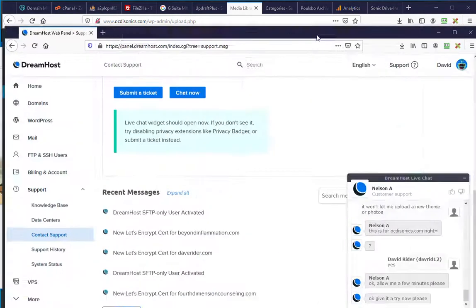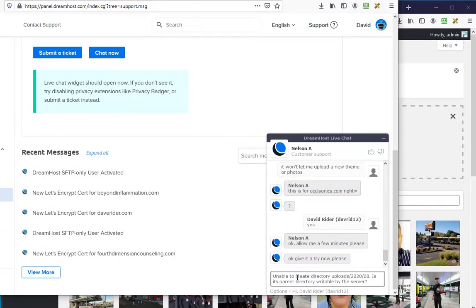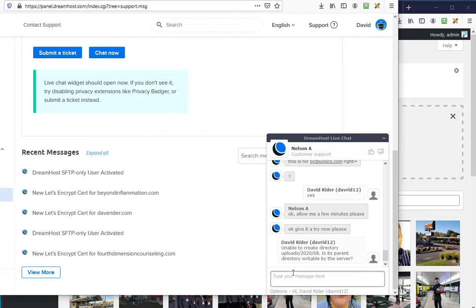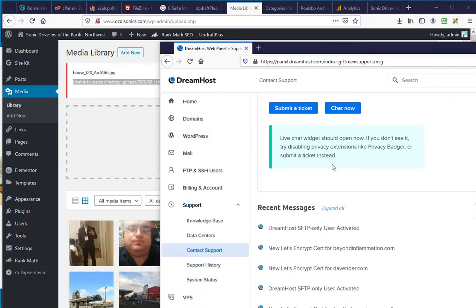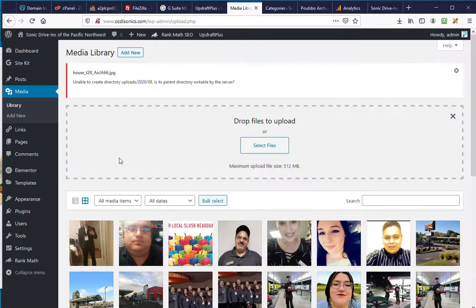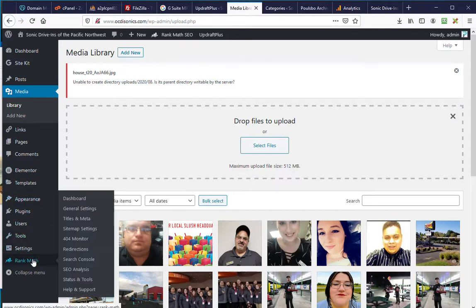And then I'm going to take that error and then I'm going to paste it for Nelson. And now I'm going to move this away. So you can see me kind of multitask. I'm working with someone to fix an issue on the website rather than grinding my gears and trying to figure it out myself. He will fix it for me, I hope. And then at the same time, I am going through the website and setting up Rank Math.